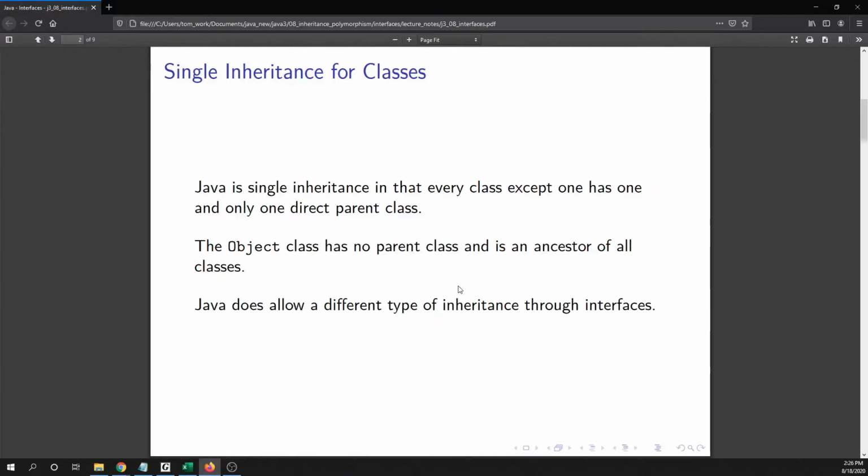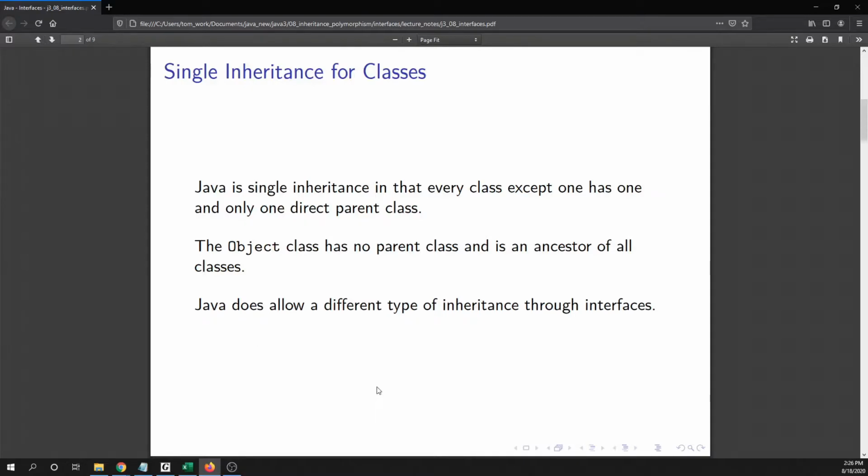In Python, that would be allowed, but in Java, it would not. Also, keep in mind that that can cause a lot of problems. In those languages, you can run into some severe problems doing that, whereas in Java, that cannot happen. So having only single inheritance makes everything a little bit safer, but also has decreased flexibility.